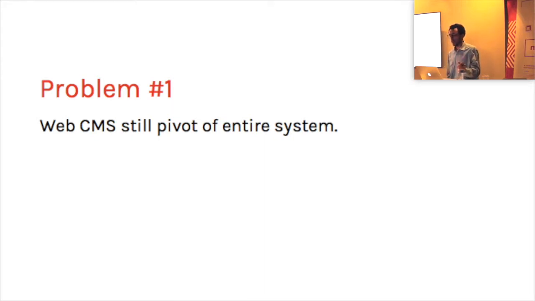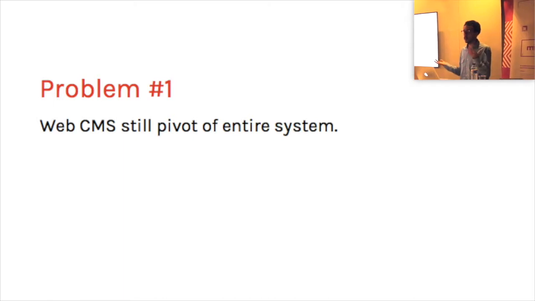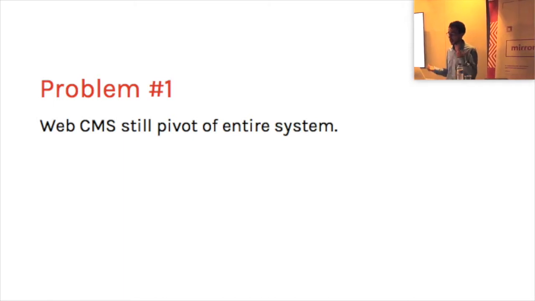The first one was that we still had a web CMS being the centerpiece of the whole system, right? Even though from the outside world we had a COPE platform that spoke in a universal language, at the core, our system was still a WordPress site, which is, as you know, a web application. And so it did seem odd that in the future we might have a project that had a very reduced presence on the web.